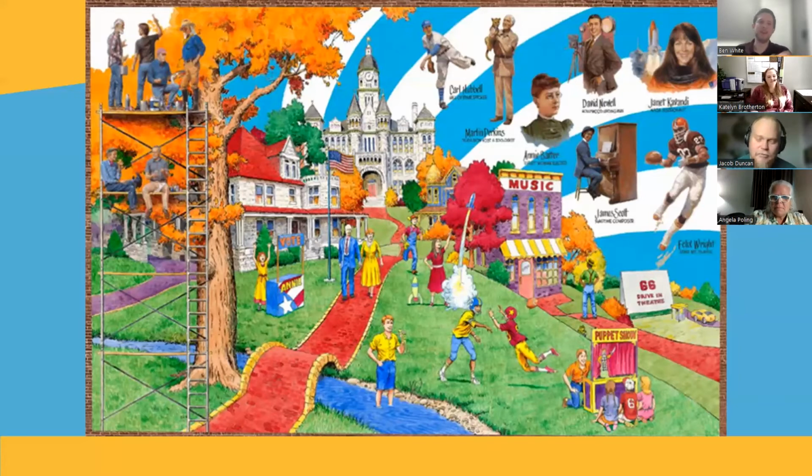I'd say in my experience too, and you don't have to do this in every single case, but like Angela said, and like Jacob said, each one of these murals that I'm going to put up on the screen tells a story of the town, of the community, of the county. They're not just pieces of art or some bright pops of color, and there's nothing wrong with that in its own regard, but each one tells a story of the community and why these things, whether they're things of the past or things of currently, are important. Visitors and community members can appreciate them and get to know your community a little bit better through these works of art. So it's really cool to be able to do a project like this, but also have such a meaningful purpose behind it.